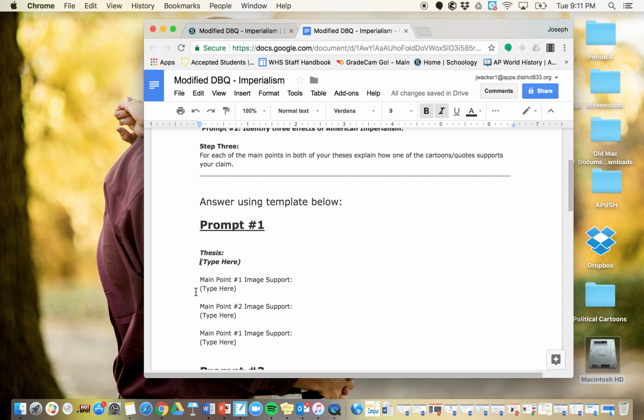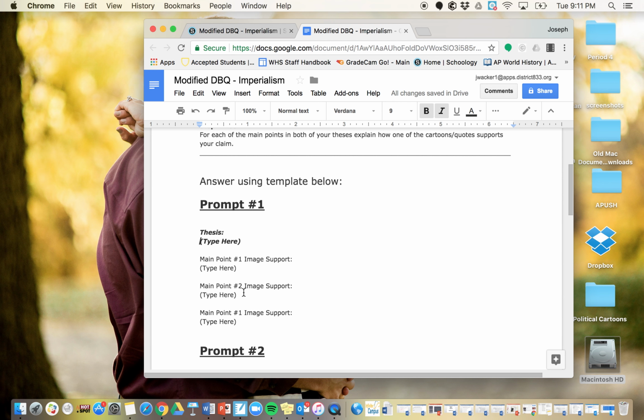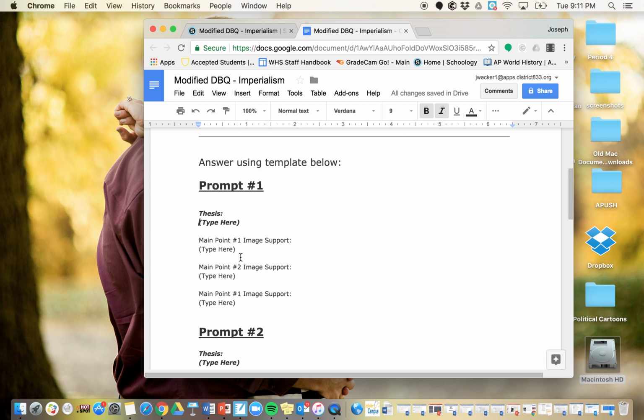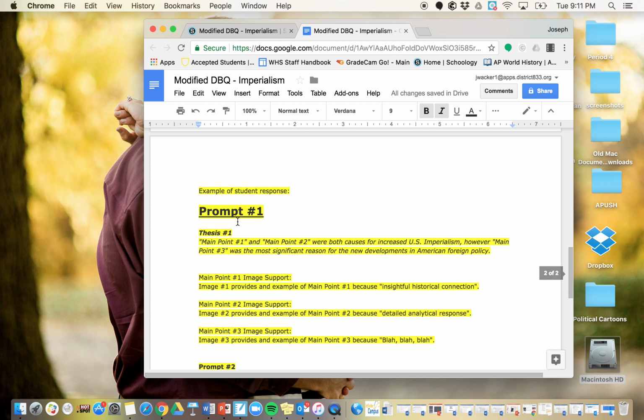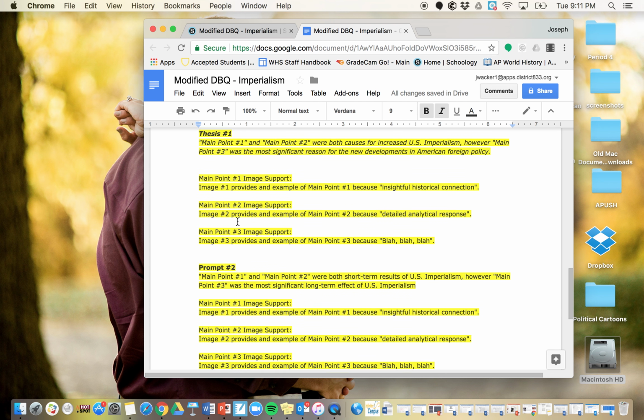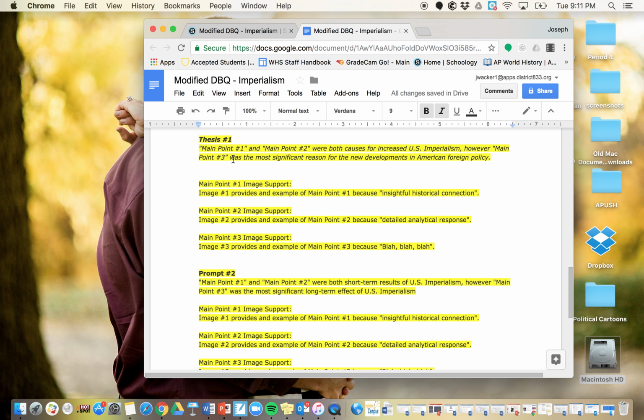So if you identify one of the causes for U.S. imperialism is jingoism, and there's a quote about that, you would put down the number of that quote and explain how that quote supports jingoism here. And you should have 3 pieces of evidence, 1 to support each main point in your thesis. So type it right onto here. If you're still unsure on how to organize that, here's like a basic template for what it should look like without specifics, but it gives you an idea of what it should appear to look like if you do it correctly.